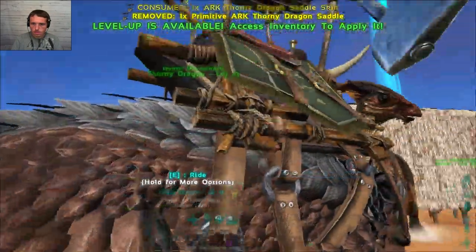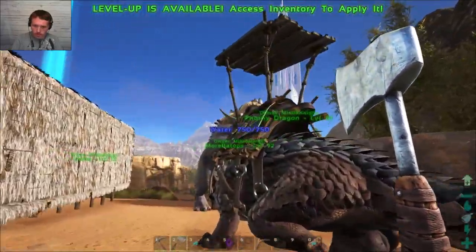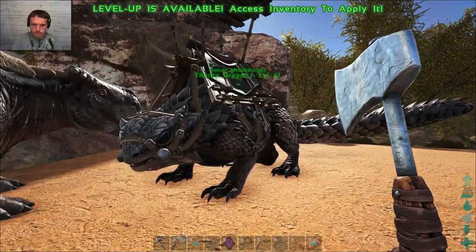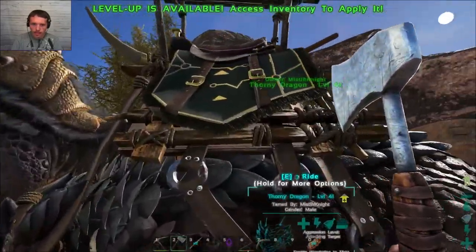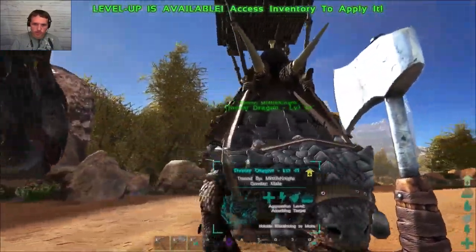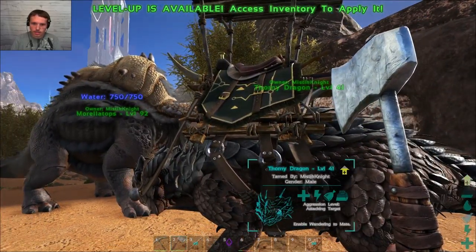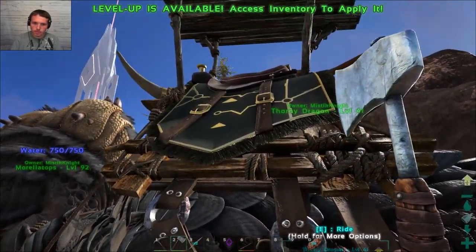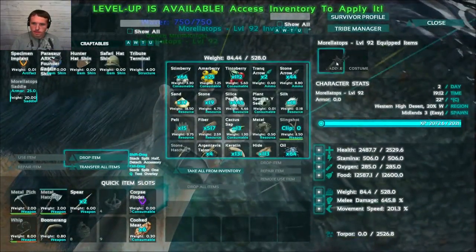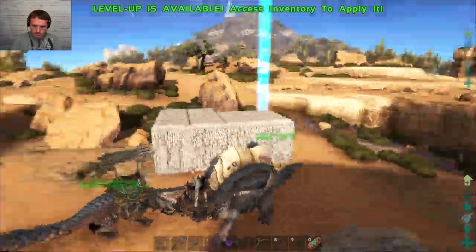Sweet, it's got the roof over it. That is amazing. Absolutely amazing. I like that. That's so much nicer than the default saddle. It jazzes it up a little bit, makes it look nicer. Nice leather straps, nice gold inlay. I like it, ARK devs. Mr. Jeremy. Alright, let's get on this girl.